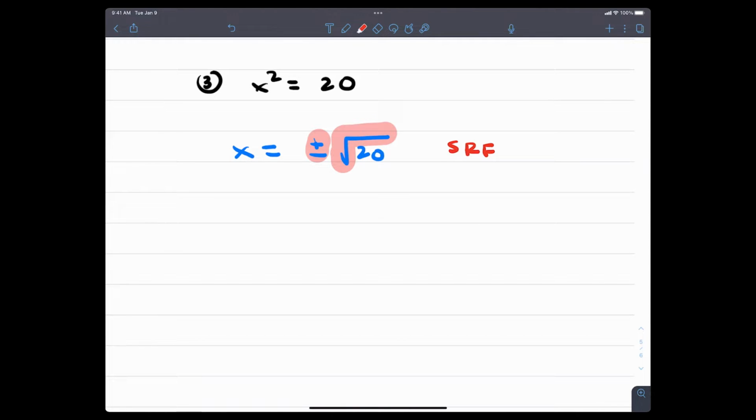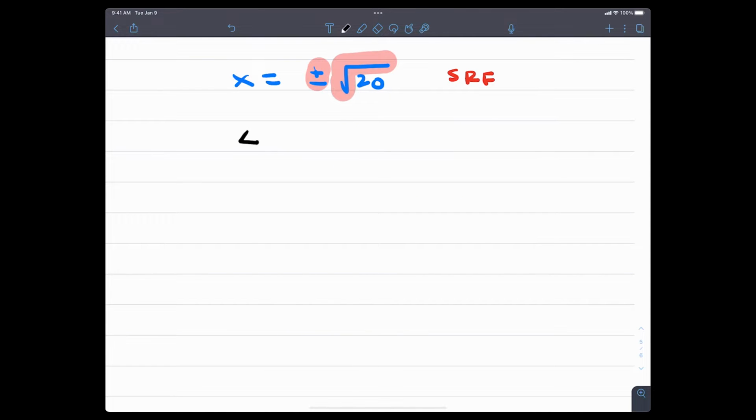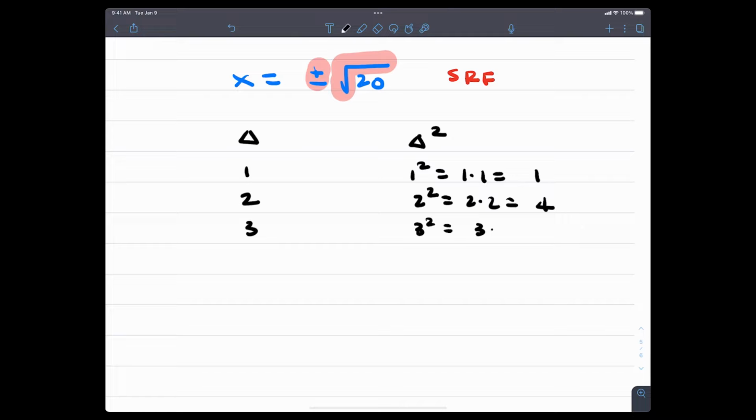Now, here's the problem. Is 20 a perfect square? No. So you might go, well, what do you mean 20 is not a perfect square? Back in that class, I'd say take the base 1 and square it. That's 1 times 1, which is 1. Take the base 2 and square it. 2 times 2 is 4. Take the base 3 and square it. You're generating perfect squares. I ask those students to generate this list every day, and then I say, put that on the refrigerator. Why do I put that on the refrigerator?